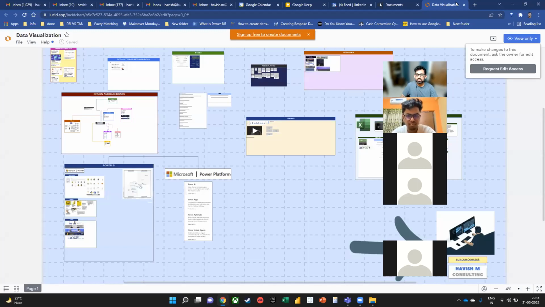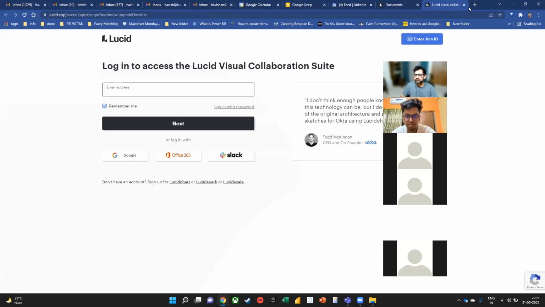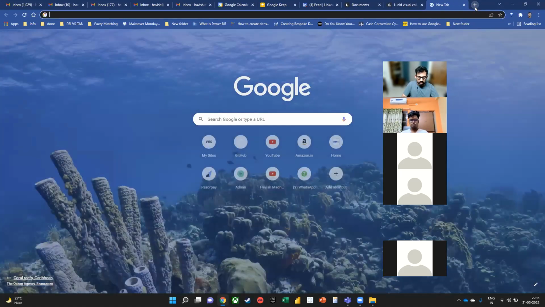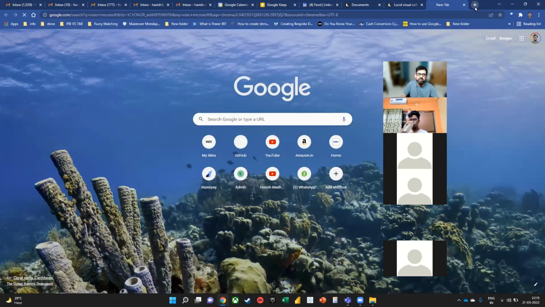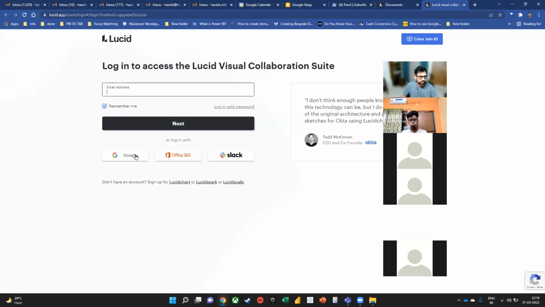So this looks a lot like Figma, this website. Yeah, it's quite like Figma. Even Figma is mostly for user experiences. So Figma is like Adobe InDesign. This is more of a diagramming tool. This is like Visio, right? So if you have ever seen Microsoft Visio, it is basically a competitor to Visio, right? Yes. Okay. Yes, I understand.